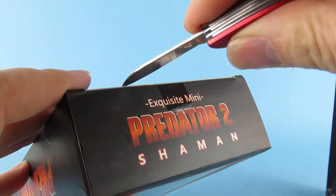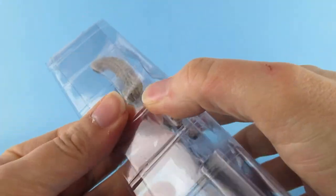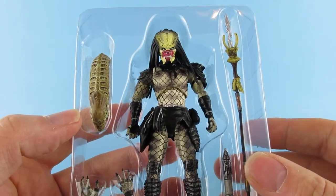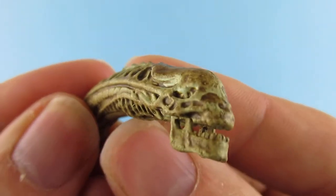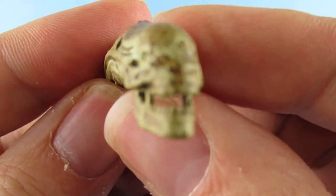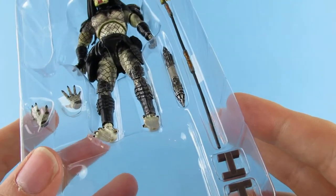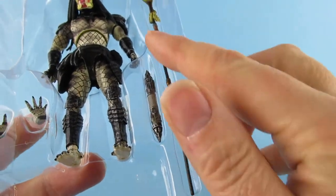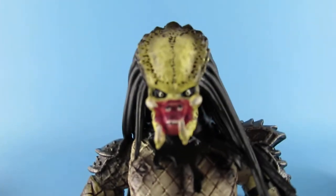Let me get the little knife thing so I can open the boxes. We'll go with this one first. These were about 20 quid including postage — at the time I thought they were taller figures, so maybe I wouldn't have paid quite so much if I'd known they were this small. But I'm kind of impressed. It comes with the alien skull — the jaw doesn't work but never mind — a nice paint job, a little base with all the right markings on the bottom, those H-shaped things, a spear, a selection of hands, and the retracted lance.